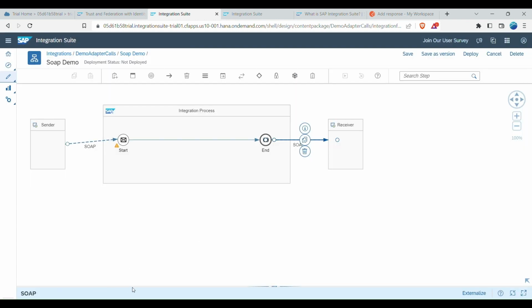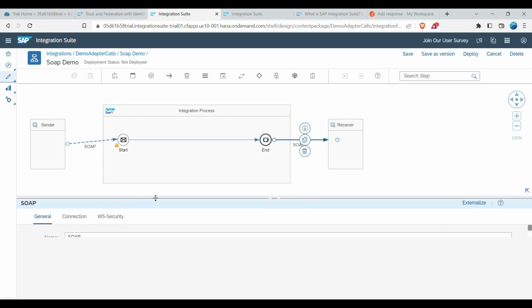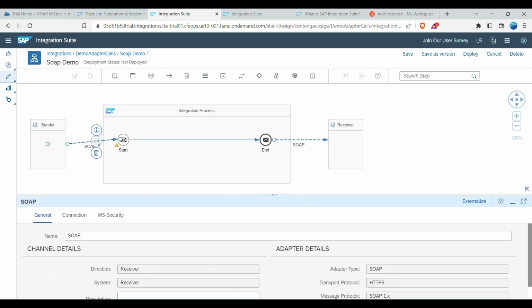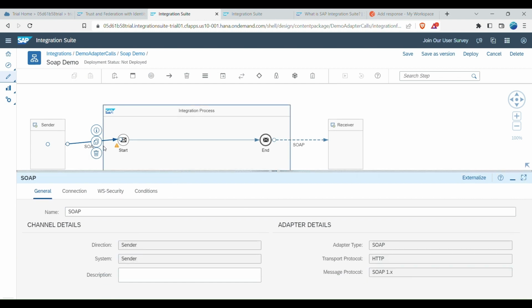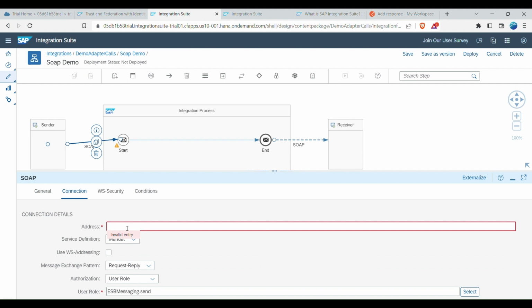Now we will have to configure this SOAP connection. Whatever request we receive will come through this sender. So once we deploy this service, we will be able to call it using SOAP. In connection details, we'll provide an address. So say we will have test at service.